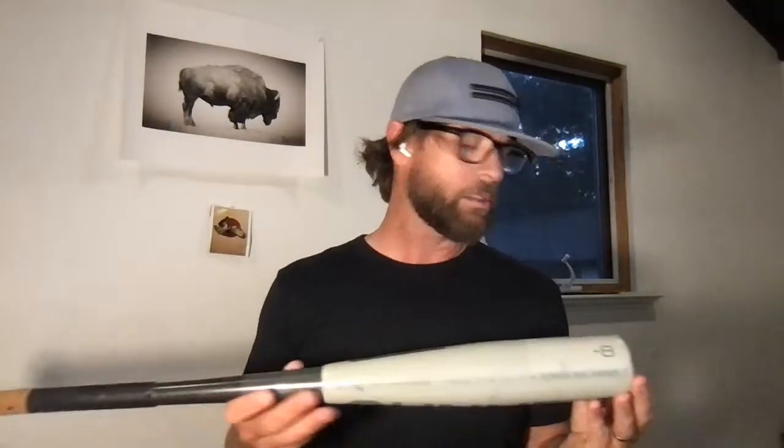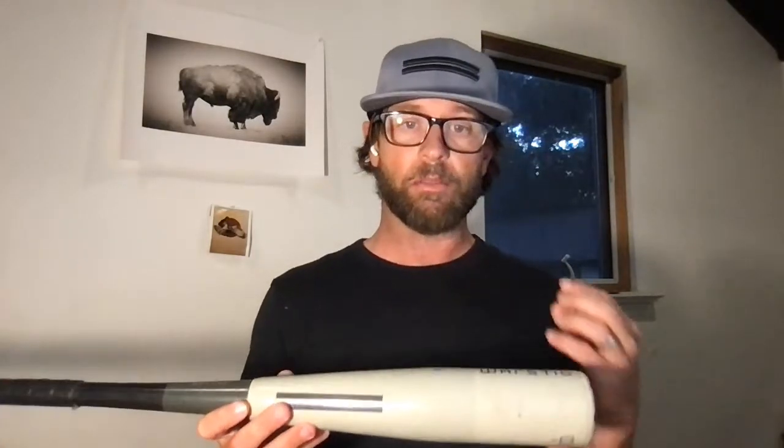If you've been a fan before, we've actually had an old gunner, right? So this is my son's minus eight, 30 inch that he's outgrown, actually just last year. But this bat's been a great bat for us for a long time. Honestly, I think we've had this bat over 3 years and it's just been solid for us the whole time. It's come in different colors, but it's always been this gray look, which I'll tell you about in a minute. But it's been a great bat for us.